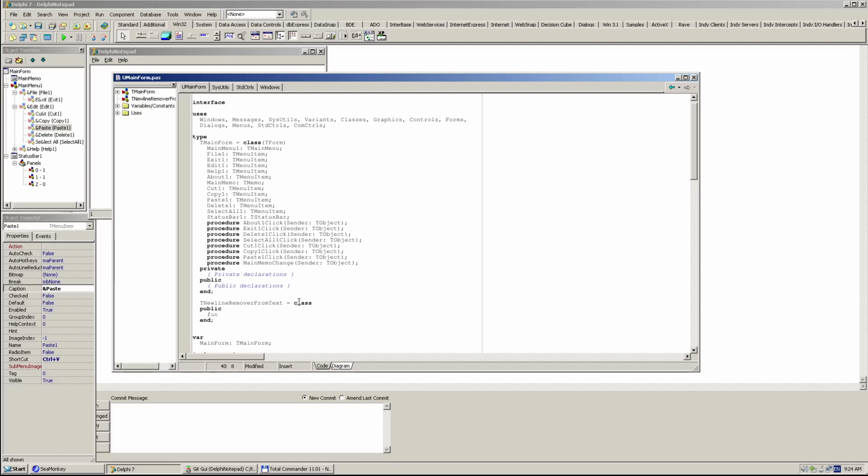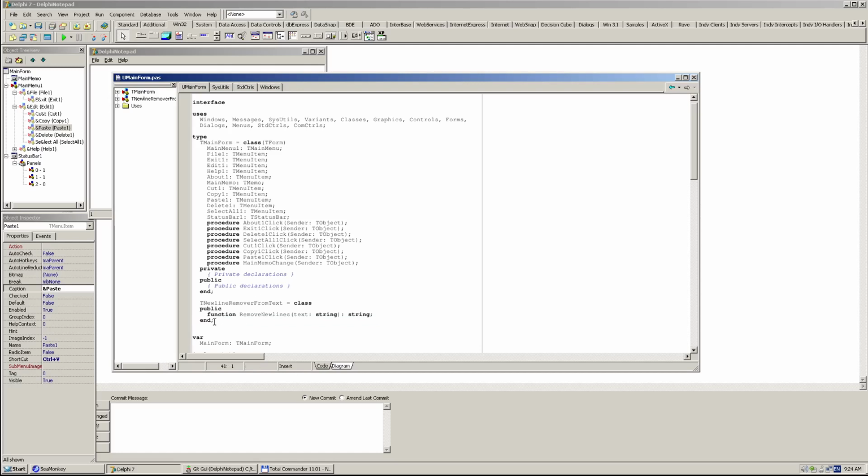Which is function RemoveNewLines. Text string and returns another string. It's here.